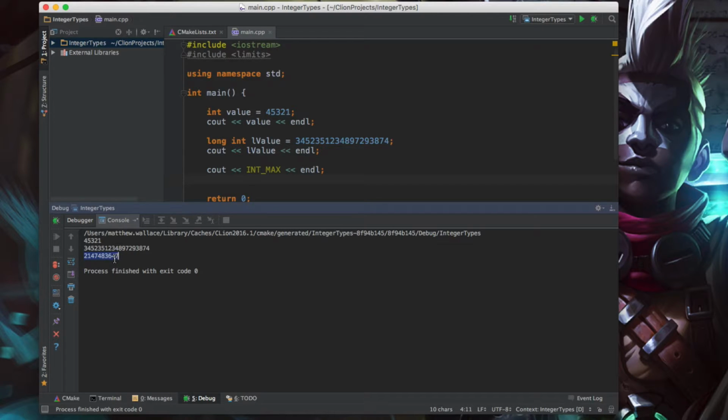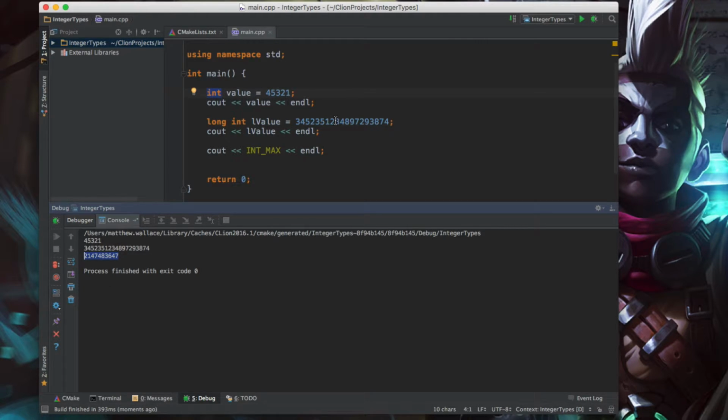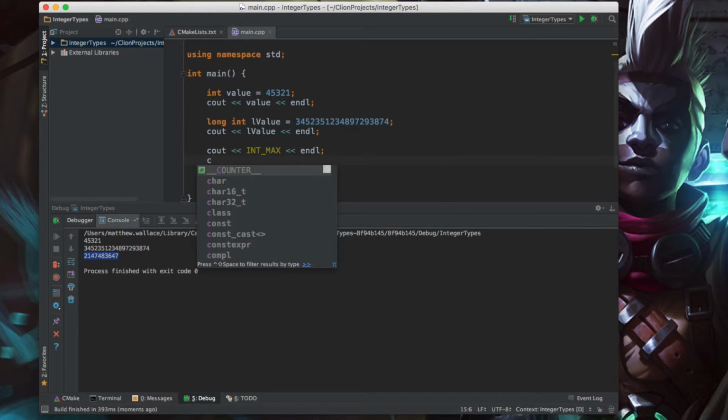Here's our limit to just our regular integer value. Anything above this is going to give us a weird integer when we try to set it above this value. There's also a minimum value that you can have a look at as well.